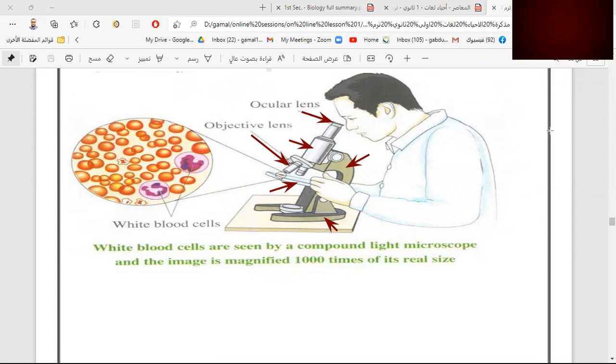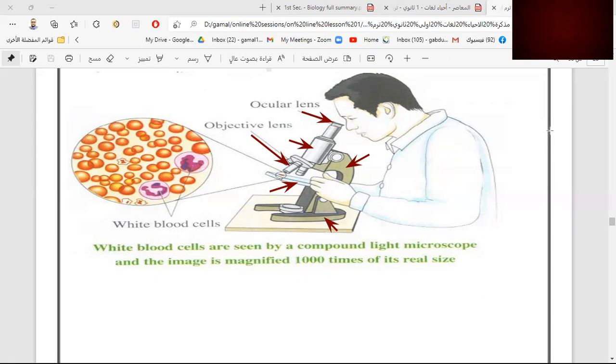Yes. We are talking about the light microscope now, Ya Omar, which we will use to study the cell and the microorganisms. In the beginning, the light microscope that you can find in the school. If you go to the school lab, you can find this light microscope. Also, you can buy one for yourself to use at home for studying some drops of water. You can study some microorganisms. You can study some cells like your blood.